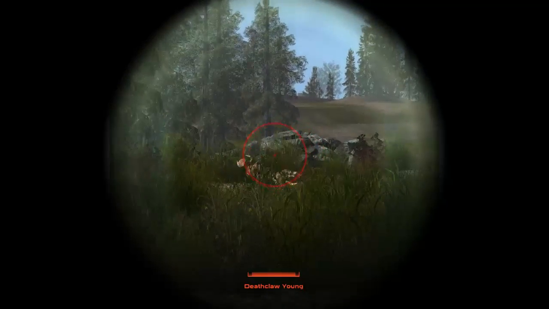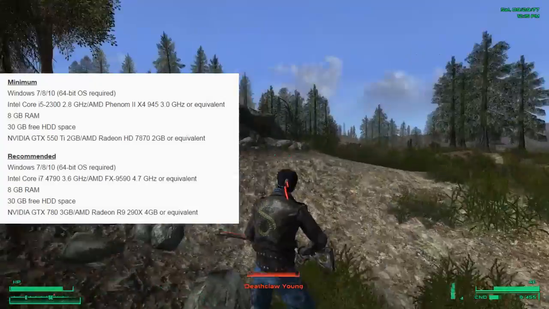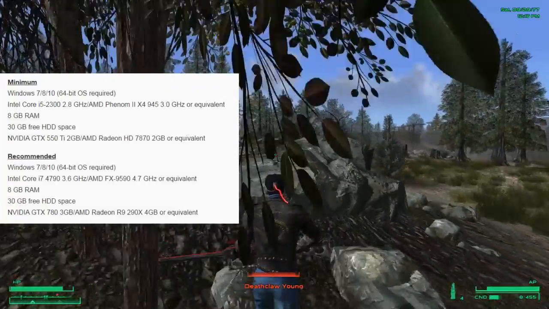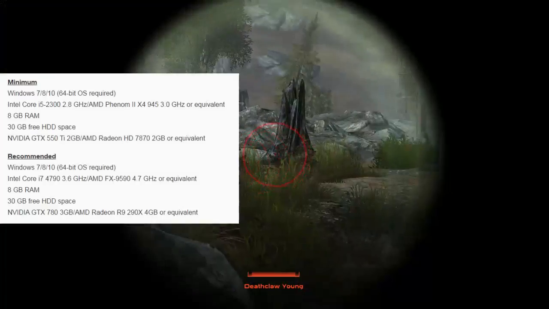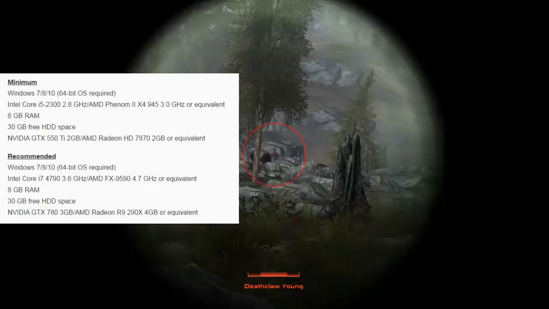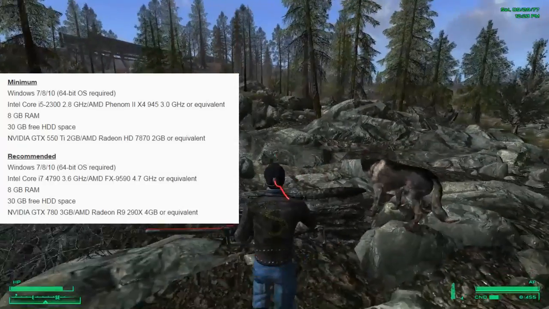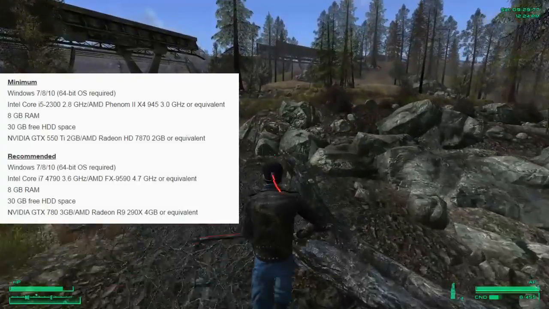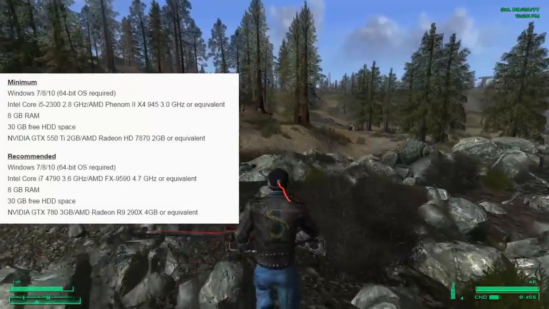So, to be able to play Fallout 4 on your PC, at minimum you will need an Intel i5-2300 processor or the equivalent, and a NVIDIA GTX 550 Ti GPU or the equivalent. And the recommended specs are an Intel i7-4790 processor or the equivalent, and a NVIDIA GTX 780 GPU or the equivalent.